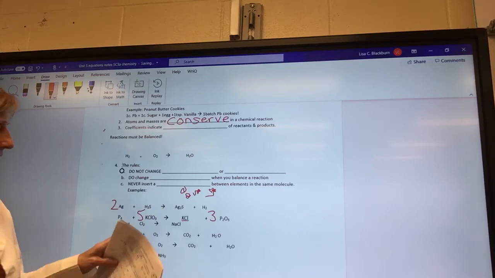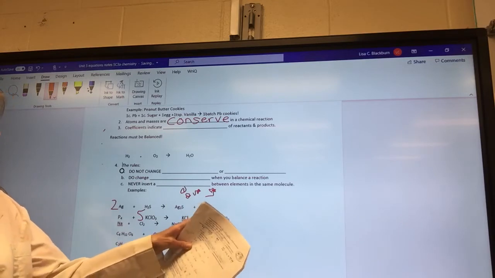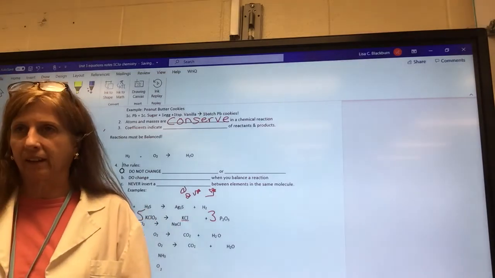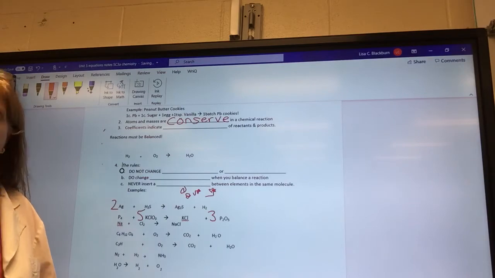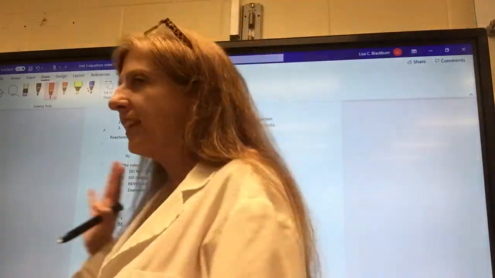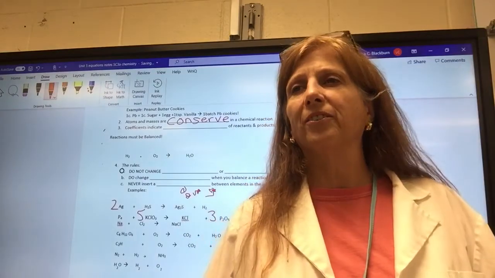But now I got to look back at my phosphoruses. Phosphorus is 2 times 3, which is 6. Is there anything I can multiply 4 by to get 6? No. So this one's a really tough one. Most of them won't be this tough, but I give honors a few tough ones. I want y'all to take just a second and see if you can figure it out. Everybody just own your own, see if you can figure it out.